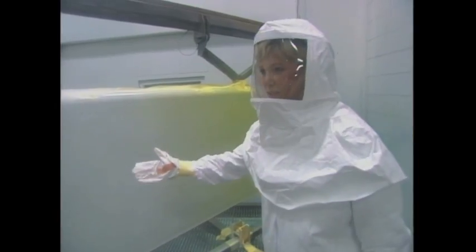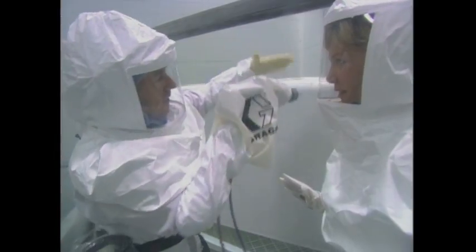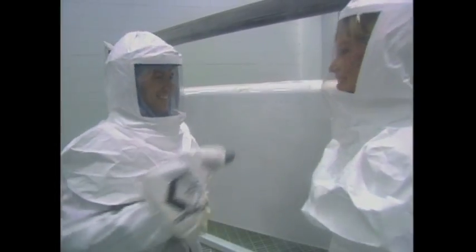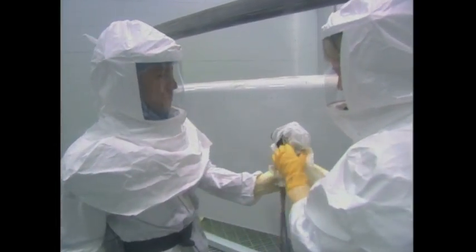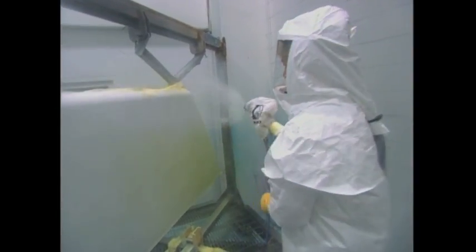Yours looks so even. Do you have a tip? You want a halfway overlap each time. You start up, and then you halfway overlap where you just painted, halfway overlap, halfway overlap. So it's kind of like... It's kind of like you want to keep dancing. Like dancing? Right. Okay, so it's the rhythm to it. Start up top. There you go. 1, 2, 3. 1, 2, 3. How'd I do? You're an aircraft painter.